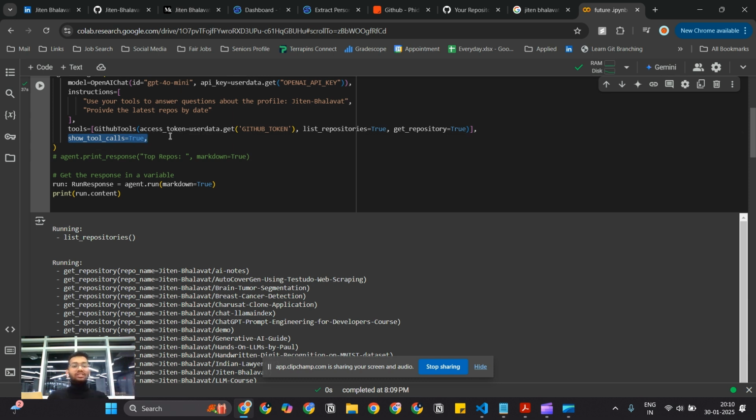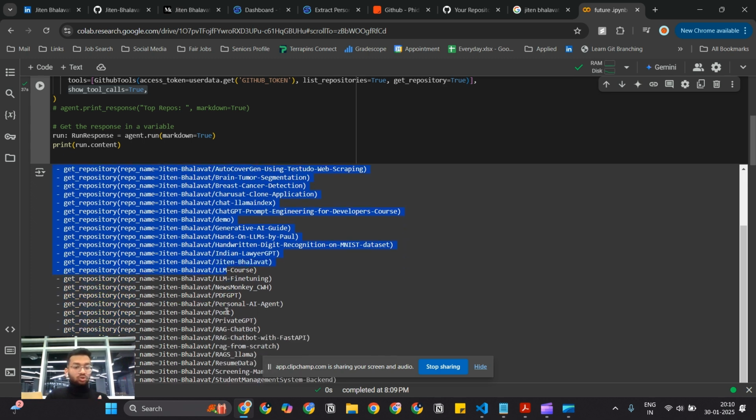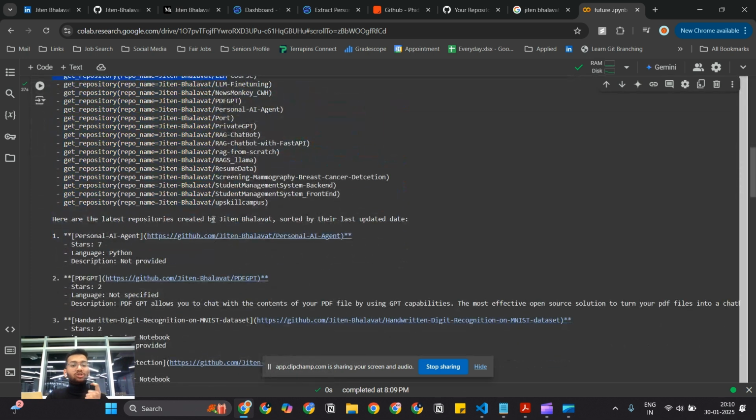Because it is an AI agent, everything happens in the background, so you don't even know what my AI agent is doing. If you write explicitly tool calls equals true, it will tell you what's happening in the background. Here you can see it is running list repositories, now it is running get repositories, and providing all the information about your repositories.